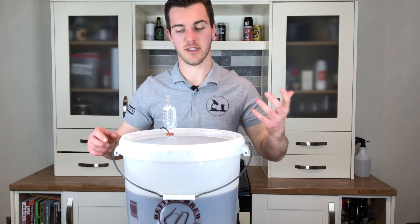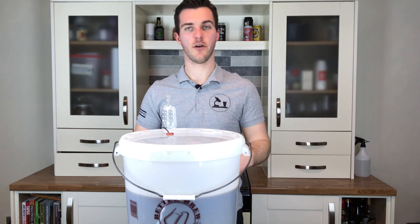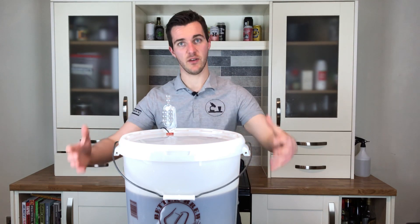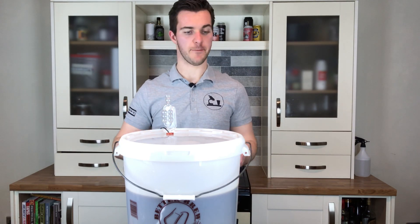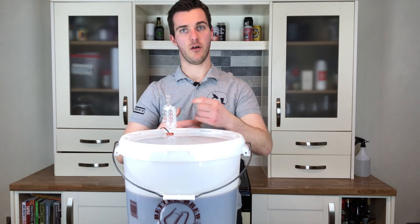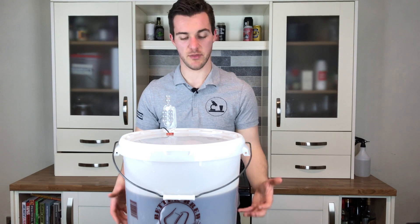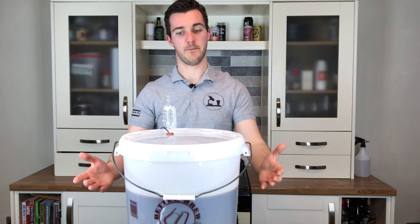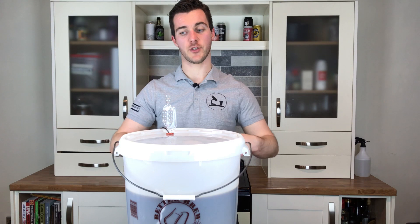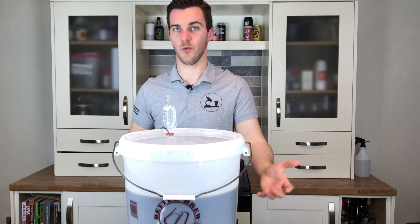Another feature the system advertises is secondary fermentation control. If you're fermenting in a shed, you're probably bottling there too. Once you've bottled and primed your beer, put a container or box over the bottles, elevate the bottles above the element on a rack, and the ambient temperature controller ensures the secondary fermentation is kept at a consistent temperature. You set it the same way and it just regulates it.